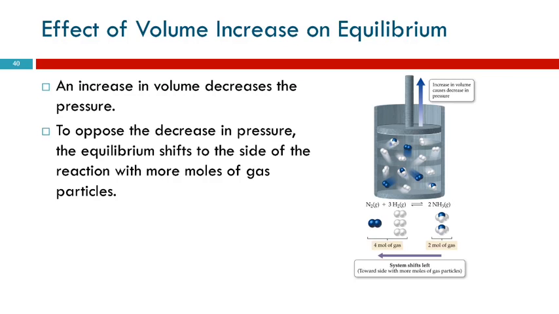It's like, I don't like it if you make it hotter. I don't like it if you make it colder. I just want it the way it is right now. Don't rock the boat. So we have expanded it. It doesn't like that either. That lowers the pressure. To increase the pressure, it's going to shift to this side because it'll have more particles, and that will help bring the pressure back up. Does that make sense?